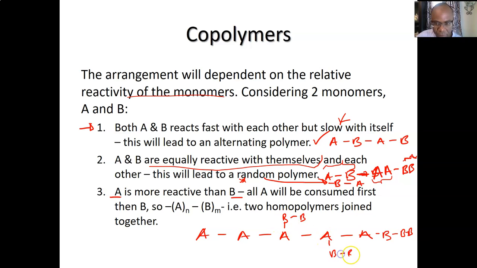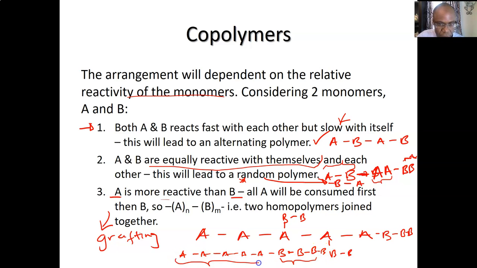can cause branching where you get grafting. So you might get grafting with this situation, number three. You can get grafting because A has to react first before B comes in. Also, you can get just a straight chain without branching, but you'll have two polymers co-joined with different numbers of the sets. So that's not alternating per se. It could technically be classified as random, but we still have a chance to do grafting with a B. So I would comfortably say situation three might mostly lead to grafting rather than alternation.